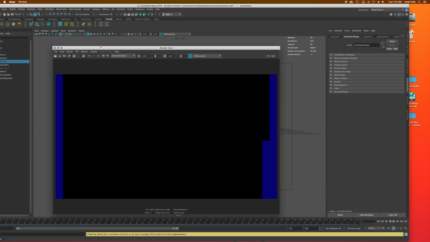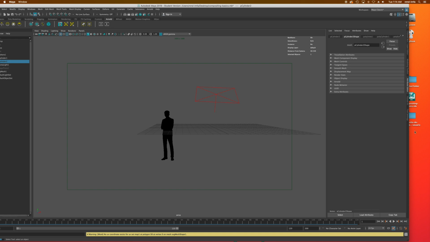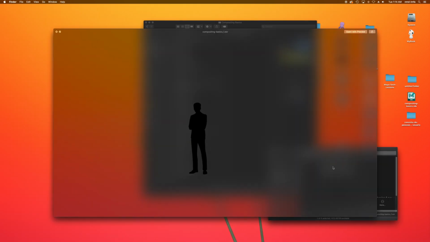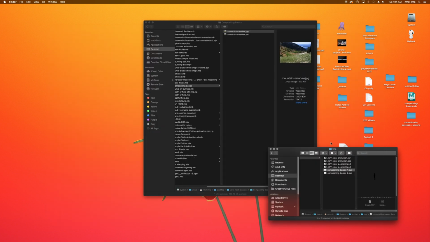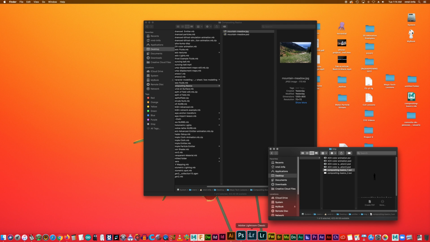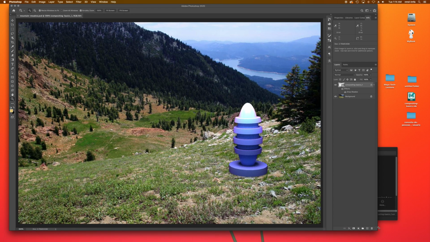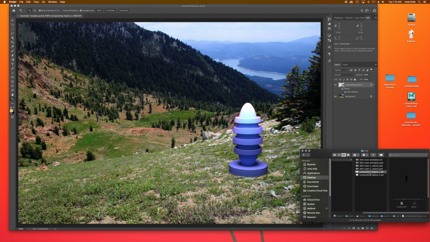Let's see if that rendered. That was a little bit odd. Yep, he rendered. Cool. Now, I didn't have to bring that into 3D, but it just helped me place it and see it all together. I could have done all this compositing inside of Photoshop, but sometimes you want to get a specific camera forced perspective view, and sometimes it's easier to do it in 3D, but you could also do it in Photoshop. We'll take a look at both.